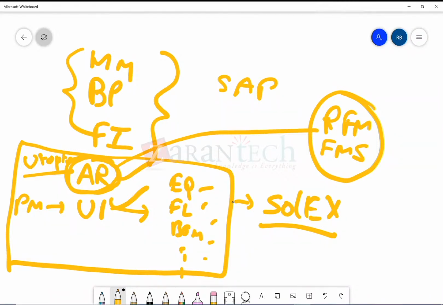Can we further customize? Yes, obviously, further customization can be done. As I said earlier, once these objects are available out of the box, on top of that you can add your own custom attributes, you can hide fields, you can add your workflows, validations, derivations. Those we call extensions, extending the standard solutions.